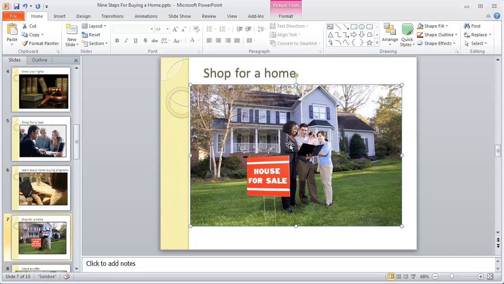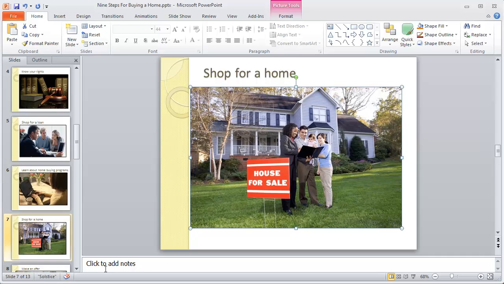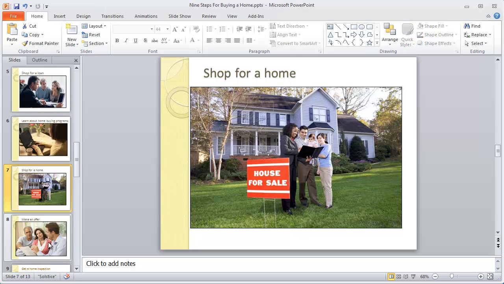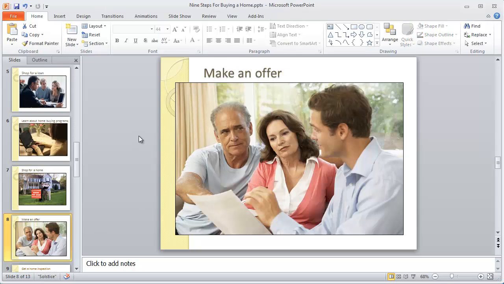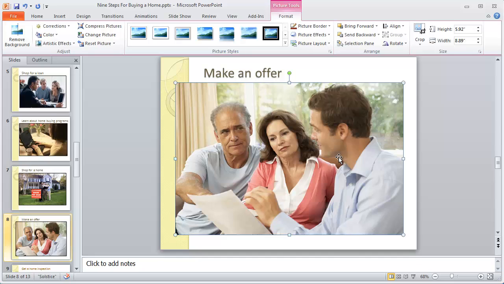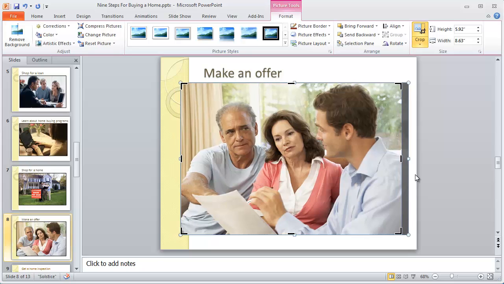That looks okay. Maybe down one. Good on that one. Moving down here. This one's protruding over. Again, I may have to do some cropping here, but let me double click on it. Let me get the old crop tool, and let me see if I'm going to try moving this over just a little bit here, and then maybe move the whole picture over a little bit.